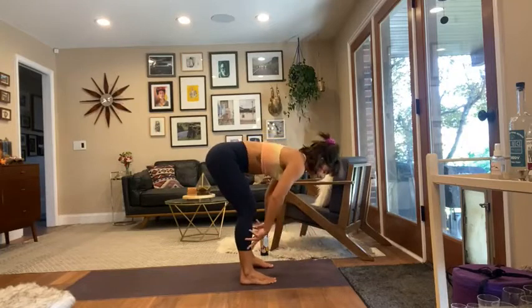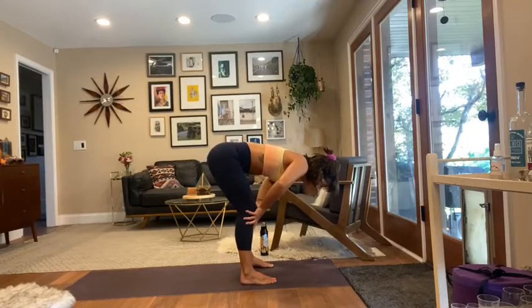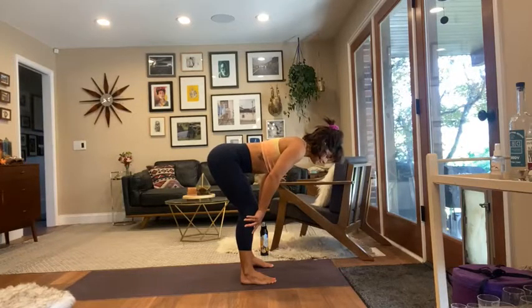All right, friends, let's come to a halfway lift. So next time you breathe in, find that spinal extension, get all the rounding out of your back. So stick your butt up behind you and then reach forward through the top of your head. Now listen, this is gonna be a little bit funky.